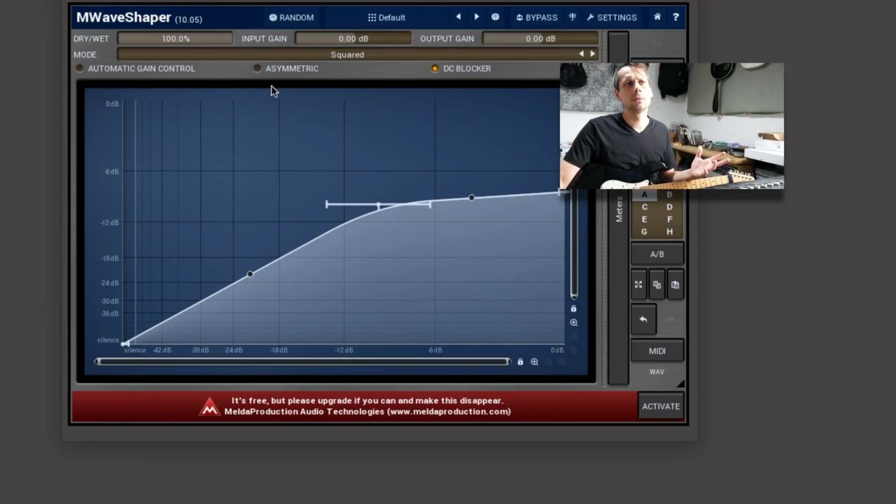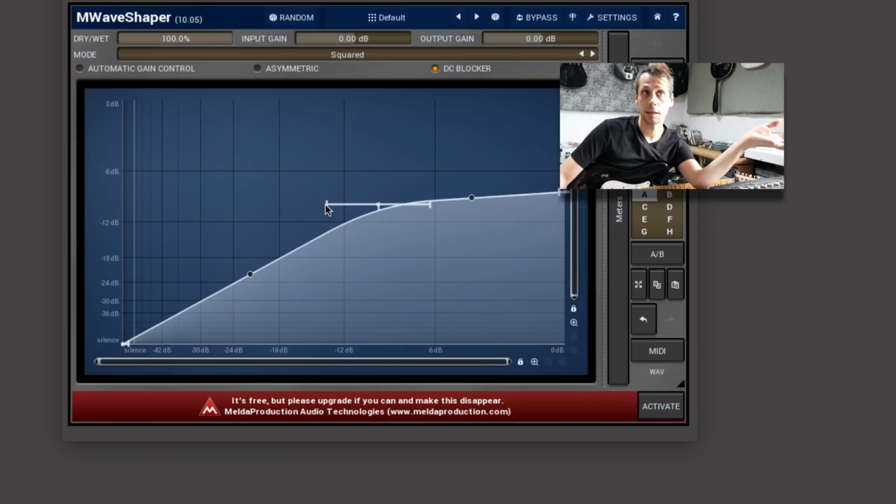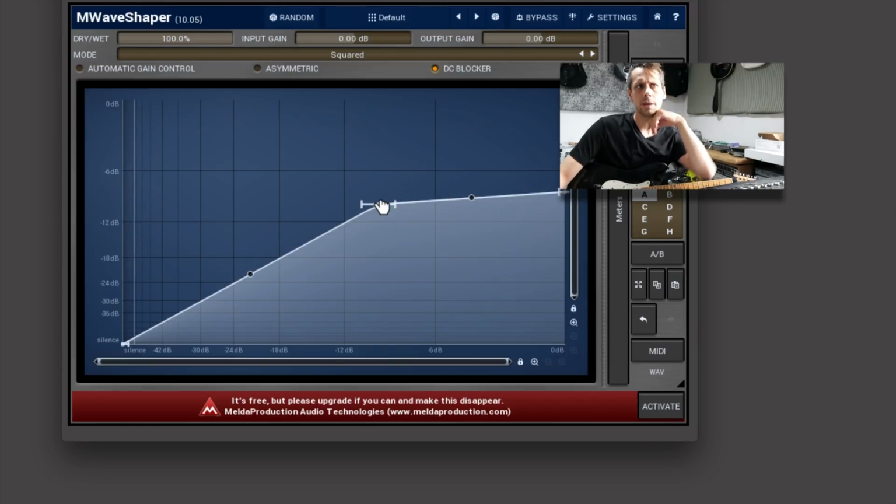So some of you are probably thinking, well, hang on a minute. Isn't a tube screamer basically a clipping system that stops the signal going any louder than a certain point? And yes, it is. And it does certain things, but we can approximate it by simply making this a little bit harder, just a little bit harder.